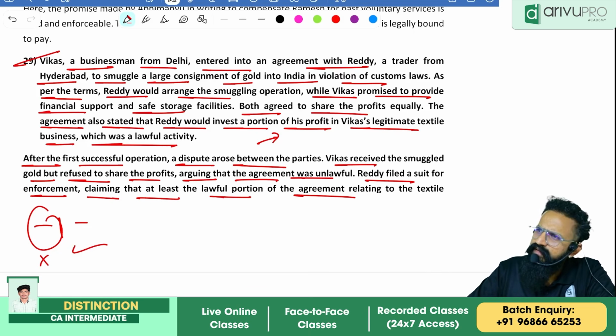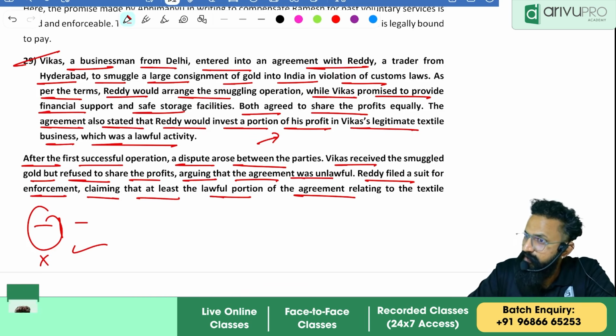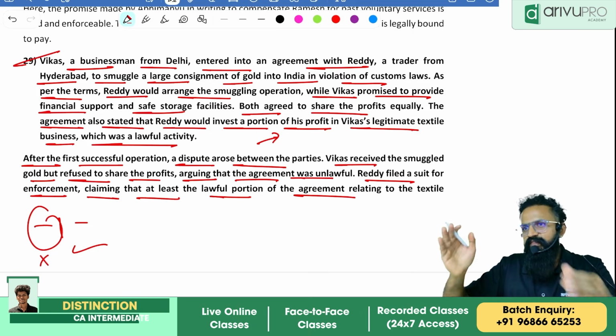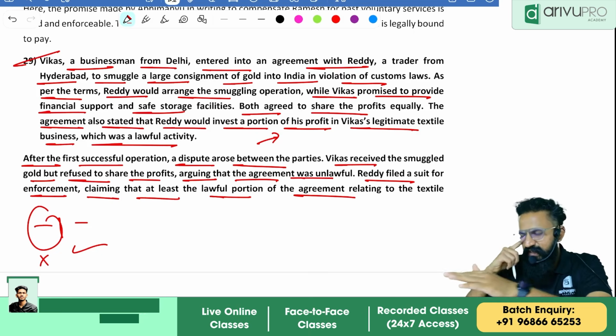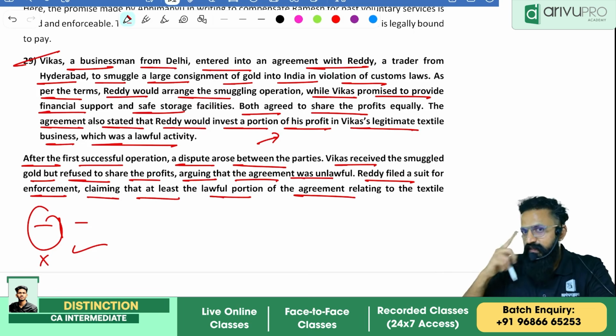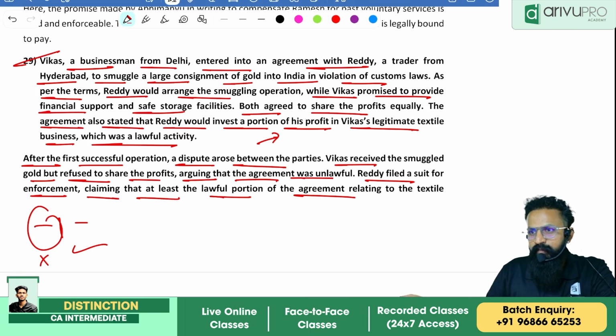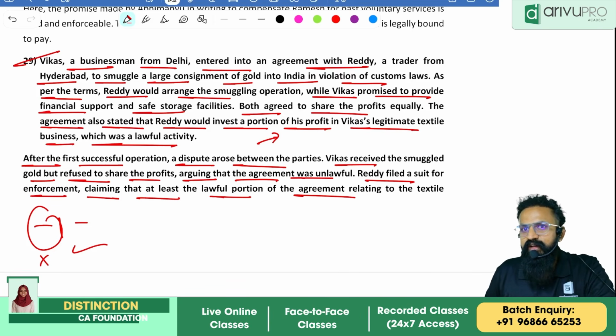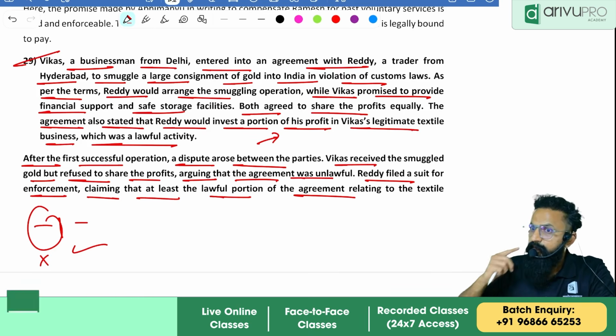No? Why? What is the difference? The amount, the profit, is coming from the illegal activity. Okay. So if you have understood the difference, the answer is that in the given case the entire contract is opposed to public policy: smuggling. Anything which is forbidden by law is considered unlawful. So it is an unlawful consideration and opposed to public policy. Agreed? In that earlier question, there was no such opposition to public policy.